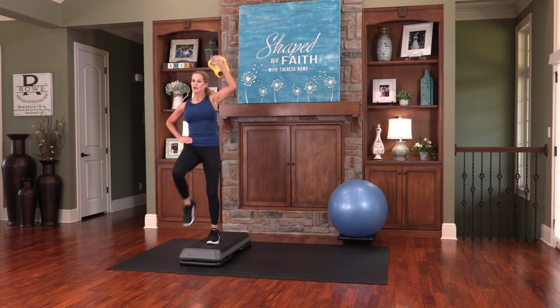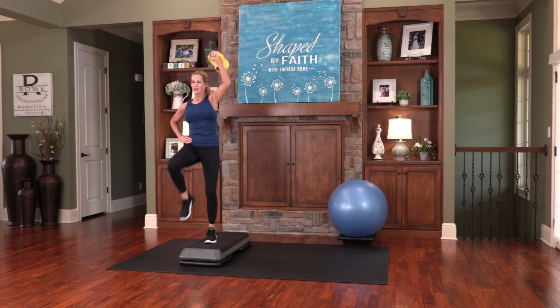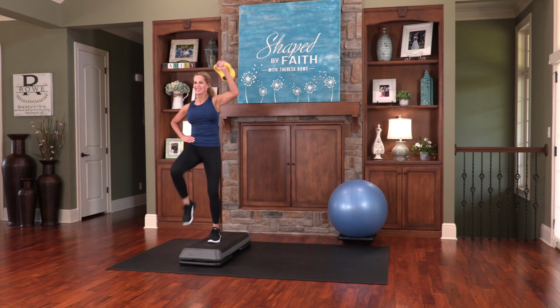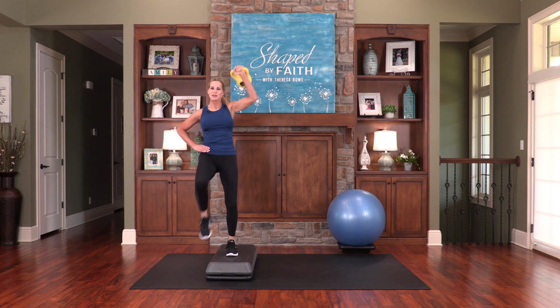Breathe. Rest in the Lord. And also rest in His strength, knowing that He's with us today as we're exercising. And He's in every detail of our lives. All right, we're almost there. And again, you may notice an increase in your heart rate in this one, stepping up and down. One more.